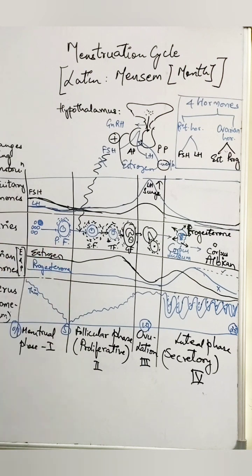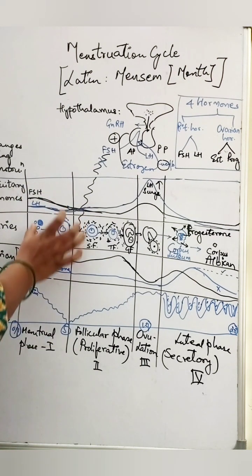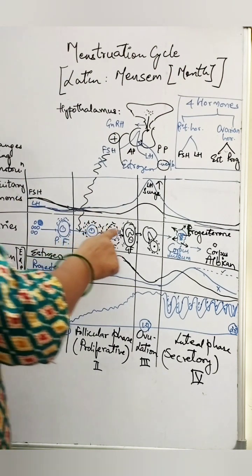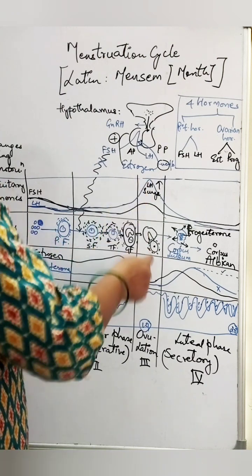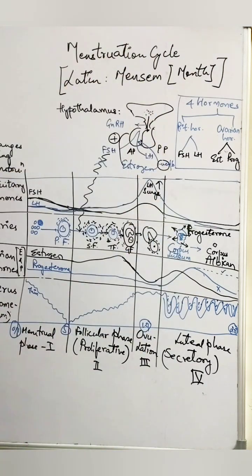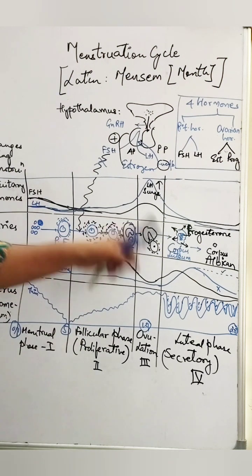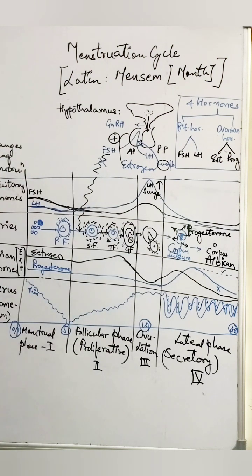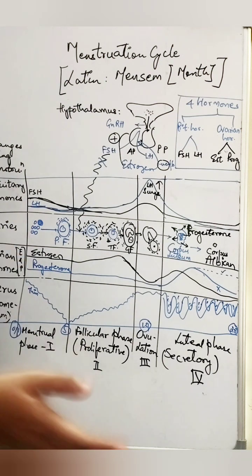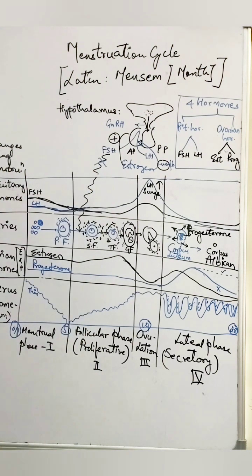So this is how the entire cycle occurs. Initially FSH is at a slightly high concentration because of follicle development, then negative feedback, then positive feedback. LH will have a high peak, 10 times more compared to FSH, which is called the LH surge. This causes ovulation. If this chart is 100% clear, we can attempt so many MCQs based on the graphs and on the different phases. So this is all about the menstrual cycle.